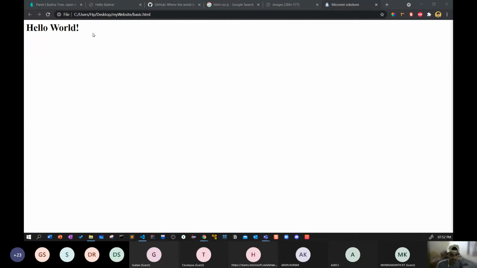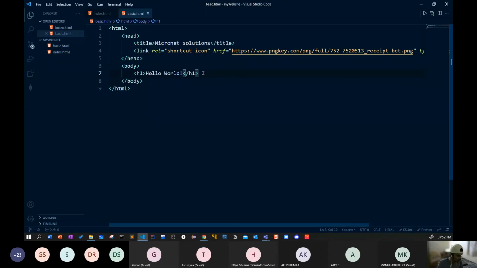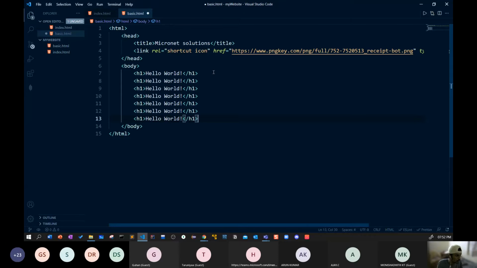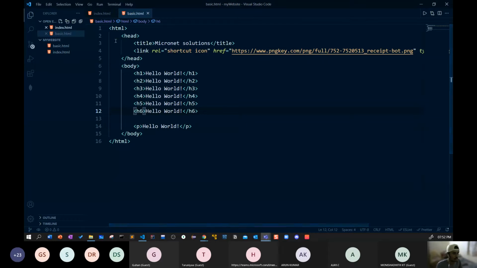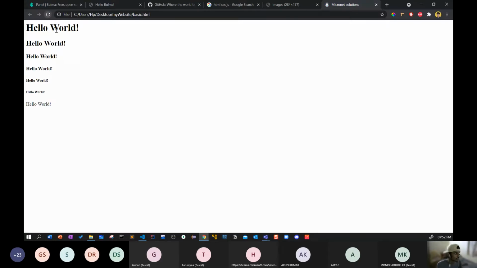Okay. Next, we have all the types of tags. So let's copy this tag and I will show you the 6 tags below. This paragraph tag is also similar to this. I will be changing all these things. Press this in the browser, you can see this.